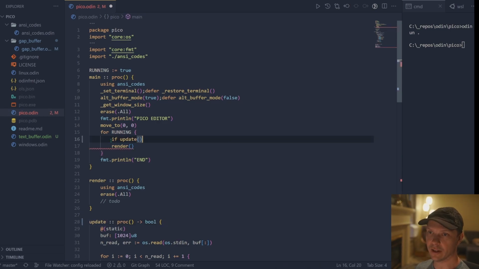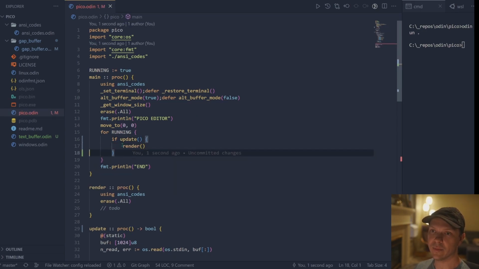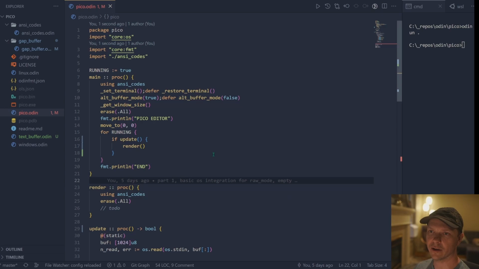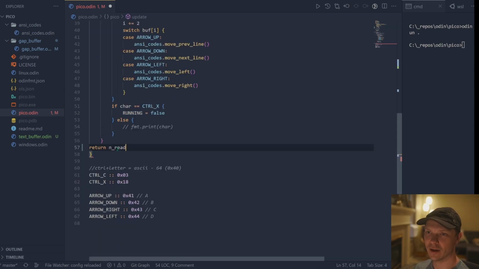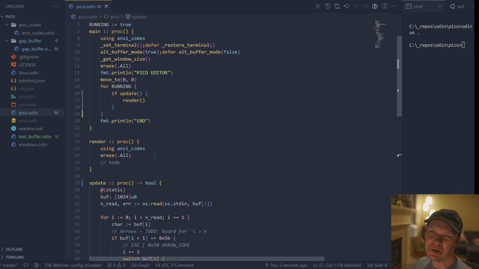And so what we want to do is, if update then render. This means we're not actually repainting the screen unless there's a reason to, right? And that saves us on the Linux side. It saves our bacon. It doesn't seem too bad on the Windows side, but it's probably better. I mean, why repaint repeatedly when you don't need to? So what we'll say is if we read anything, then we need to actually do an update. That's a pretty quick, pretty cheap way to essentially only paint when there's a reason to.